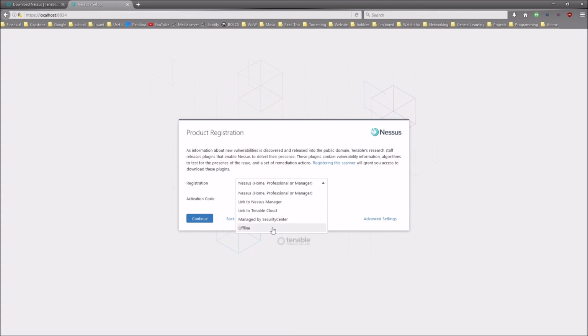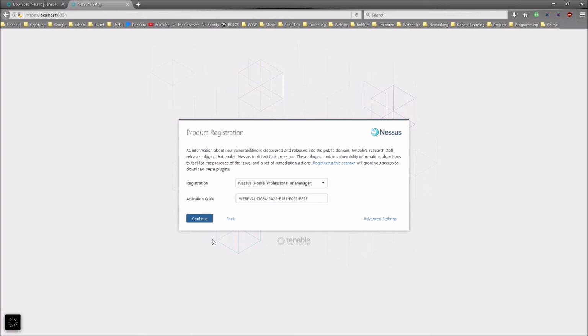You can choose offline, but I will not provide the instructions on how to install an offline installation. Alright, so now we will need to fetch the activation code, which I already have copied and pasted. I've already gotten it. It should be in your email at this point, so grab that, input it, and go ahead and continue with the plugin installation.